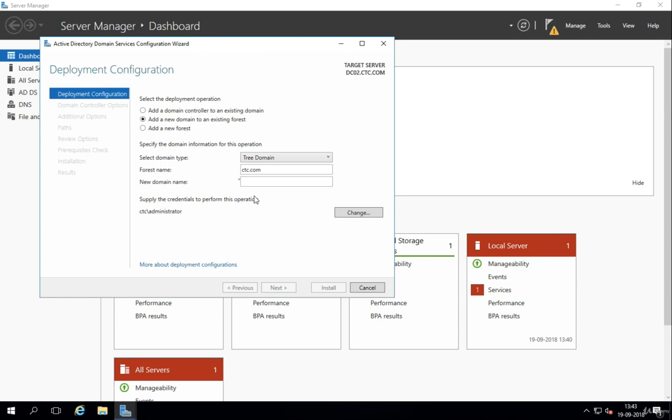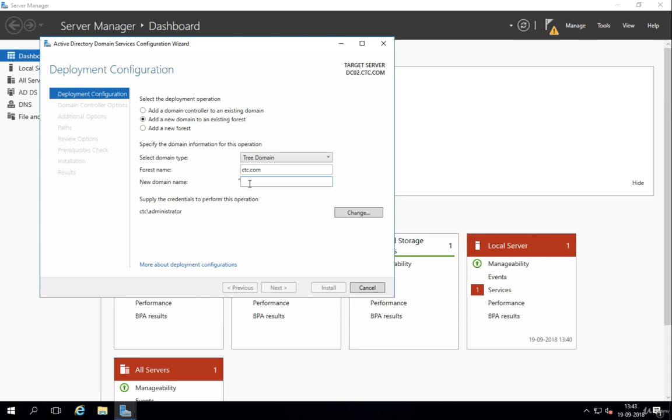So you want this Paperfly to be a separate domain, so you can create a separate domain for it under ctc.com. As per the root server, your new domain will get the same schema configuration, same Active Directory configuration as ctc.com has, right?